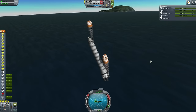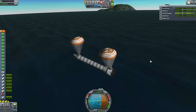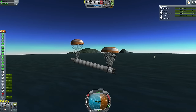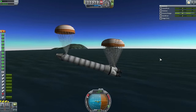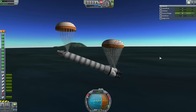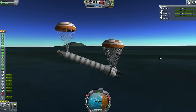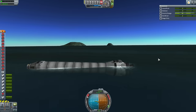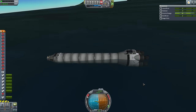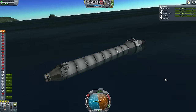Approaching main chute full deployment. And there we have it — a bit of a shudder, but main chutes have fully deployed and the booster seems to be in an alright orientation. A little bit more nose up as it's preparing for splashdown. Will it survive intact? Yes, the booster is intact — all nice in one piece. And so the recoverable booster system is a success. We have word that the other booster also landed safely.